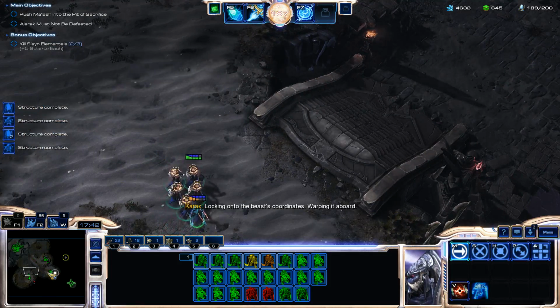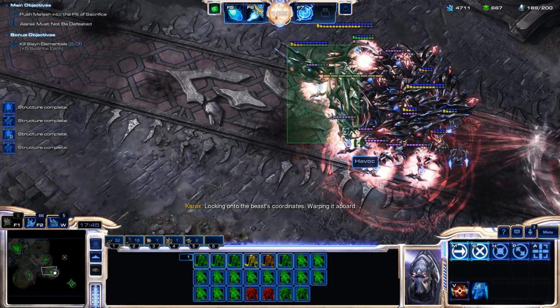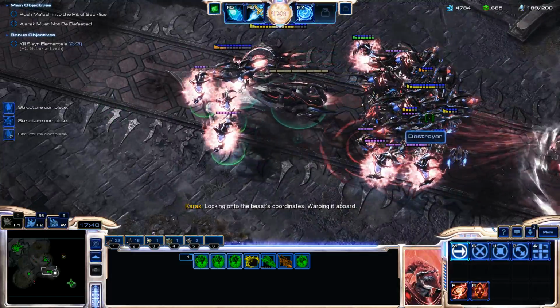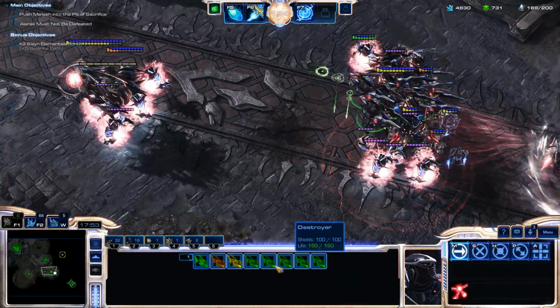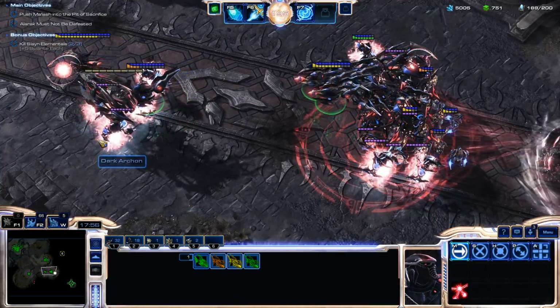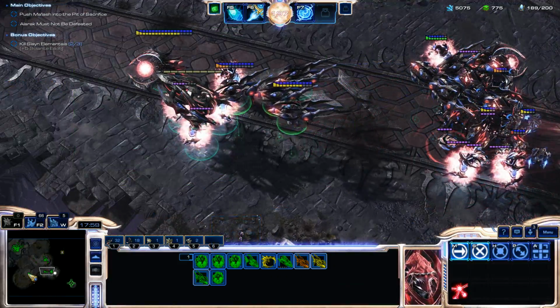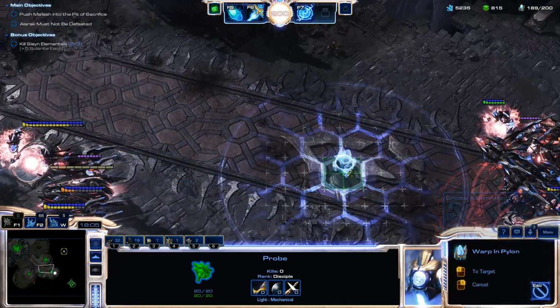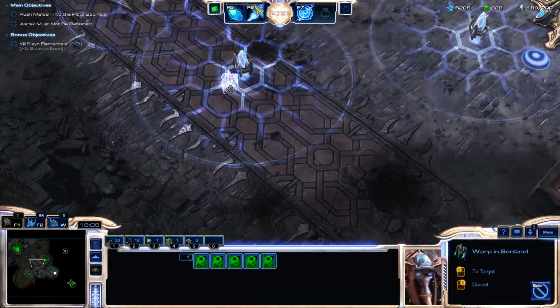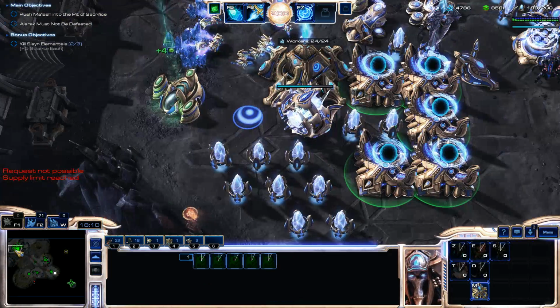Okay, so you all sit here, and then we're going to take a small group here. Not a huge group, but, you know, some. Okay, we're going to send them up here. And then Pylon Lord, come give us another Pylon, and then we're just going to make Sentinels.